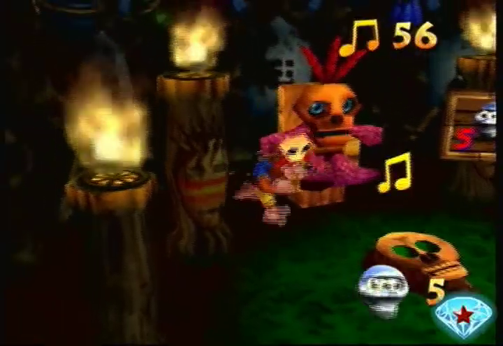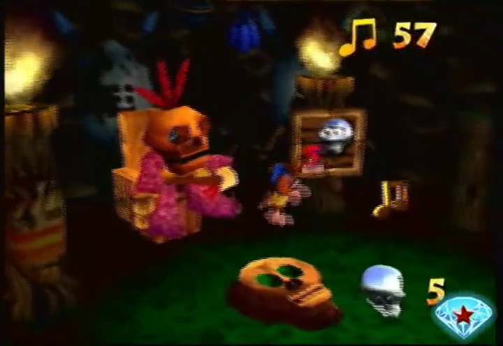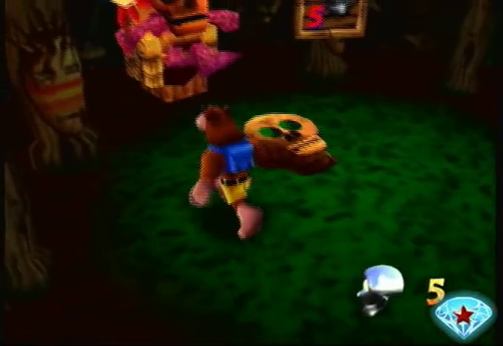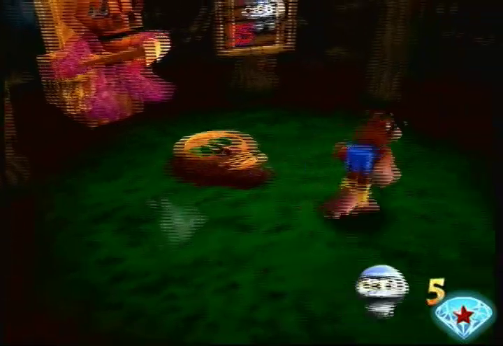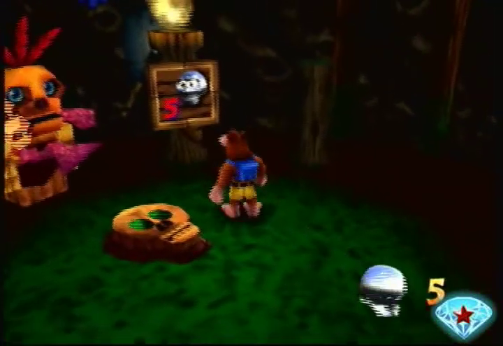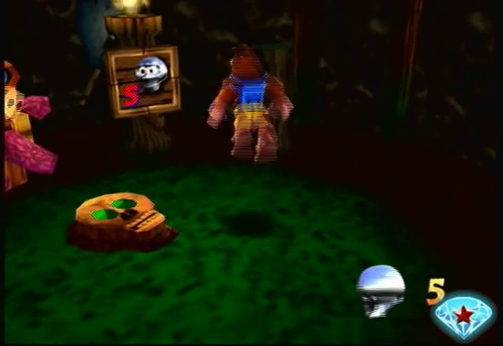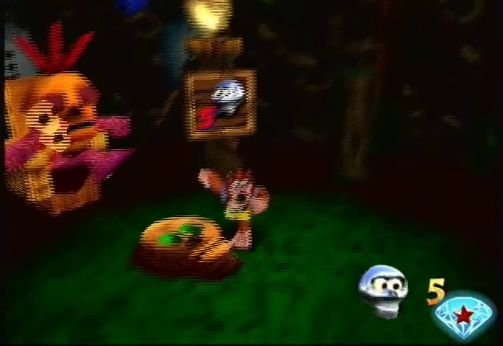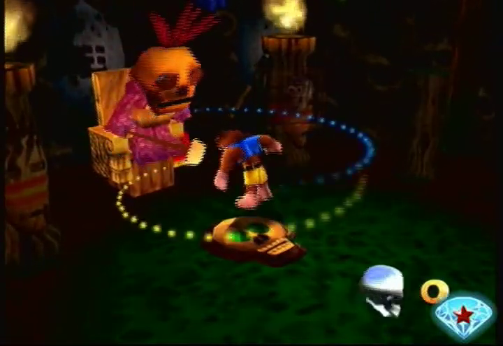Over on the right of him, you can see how many tokens are needed for the transformation. It changes from level to level. But luckily, as you progress through the game, you can actually hold all the Mumbo tokens you have throughout all the worlds, so you can hold on to them for a specific transformation if you wish. Press X and let's get transformed.